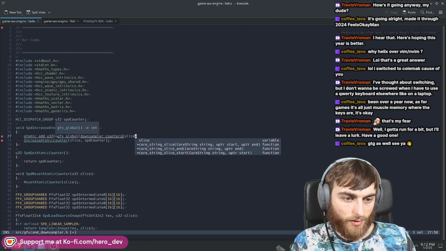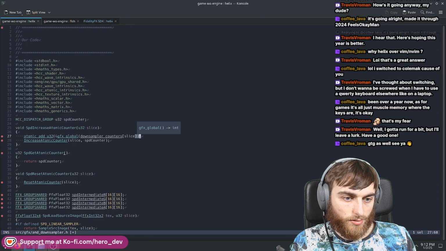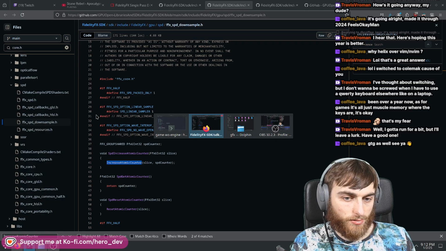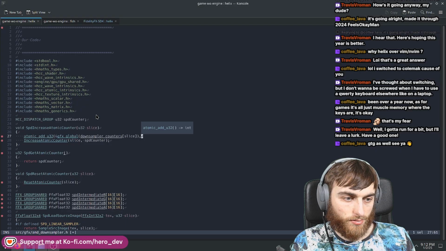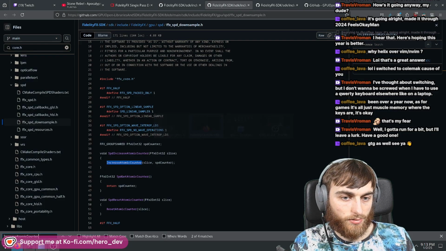We'll pass in the slice like that. Neat. Then you pass in the SPD counter. I think that's what they were doing.